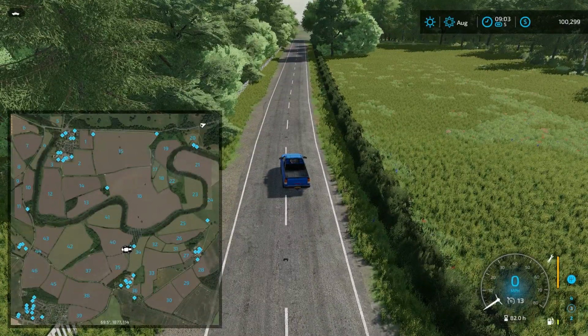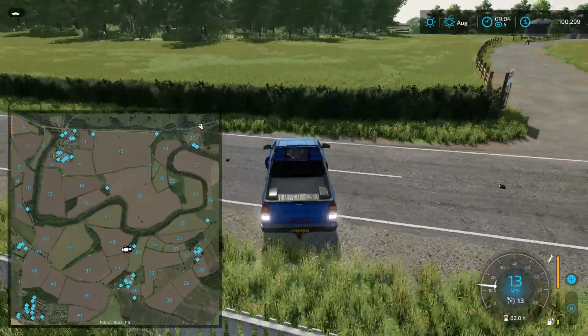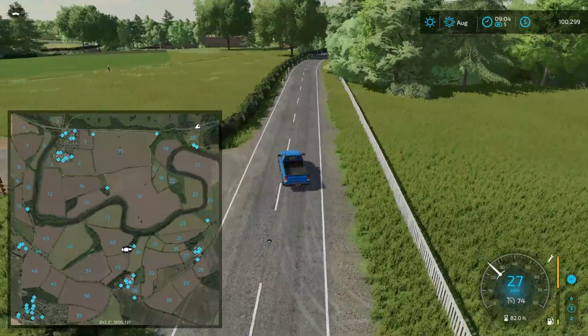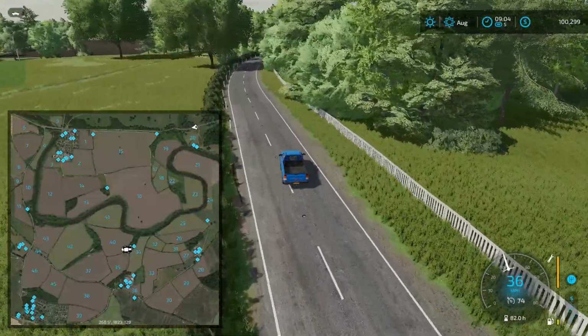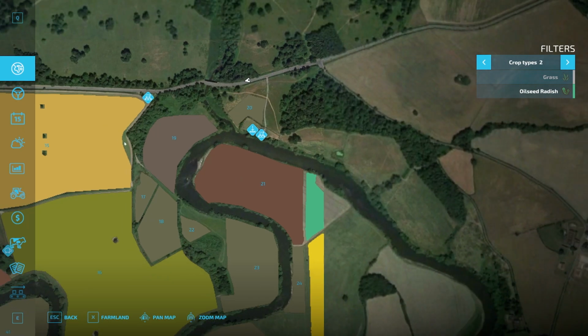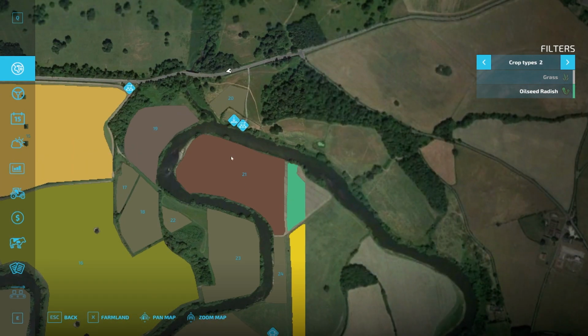Oop, did I hit? Oh, I'm hitting the edge of the map. Go figure. Well, in the interest of time, we drove too far anyways. But I actually don't see a way we're gonna get over to the other part of the map. If I go back in here, I don't think this goes all the way down around. I don't see a way to get down here from up here.